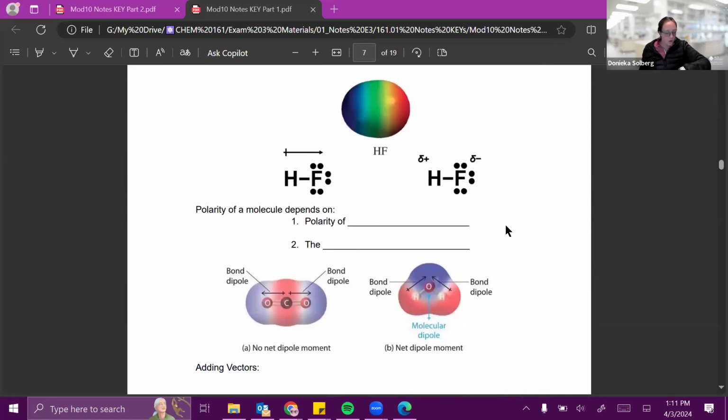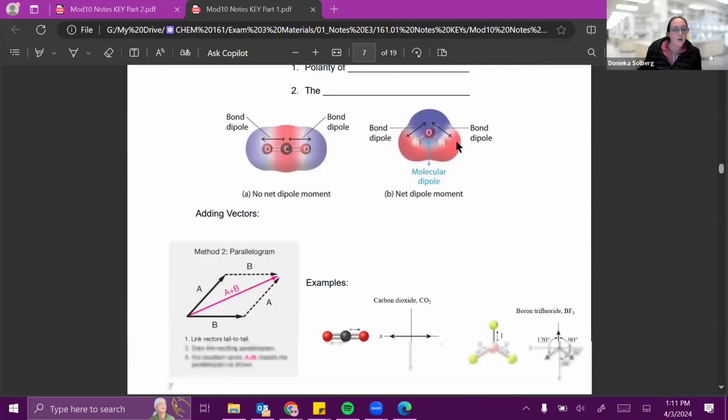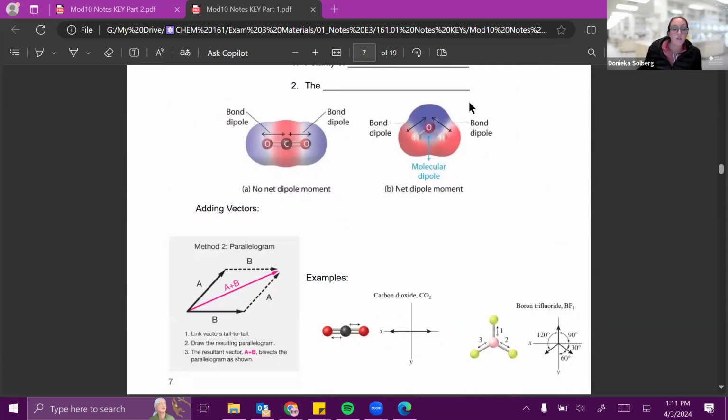Polarity in general. So this is if you have electronegativity, right? We did this together. But if you have different shapes, you might have an overall polar molecule or an overall non-polar molecule. The rule is if the vectors add up to 0 or if they cancel each other out perfectly, it is non-polar overall. So like these two are the same size, exact opposite direction, non-polar overall. These two are both kind of pointing up. Like if I were to smush them together, I would have an arrow going up. So that one is polar overall. You do get a molecular dipole.